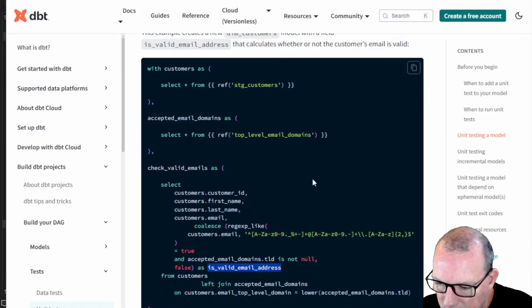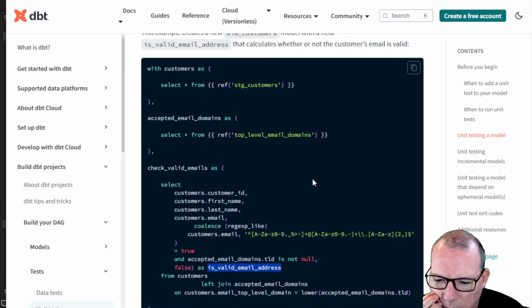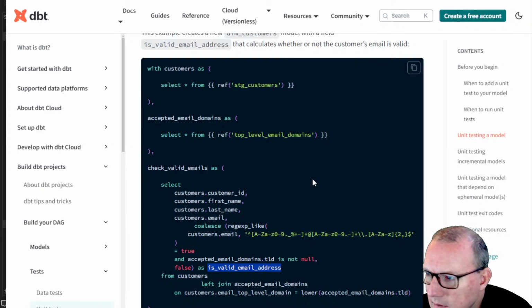Accepted. Oh, I'm getting yelled at to get up and walk around. Customers top level domain. How is something that's not flying with me.